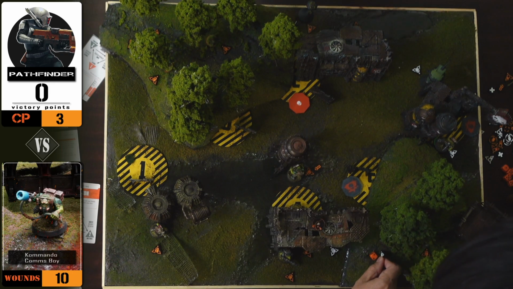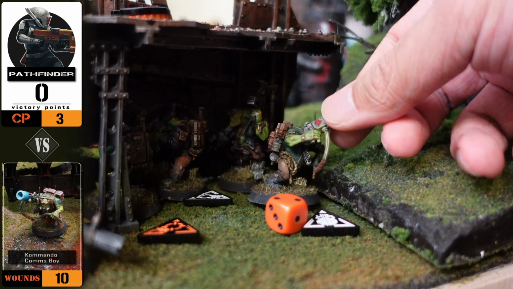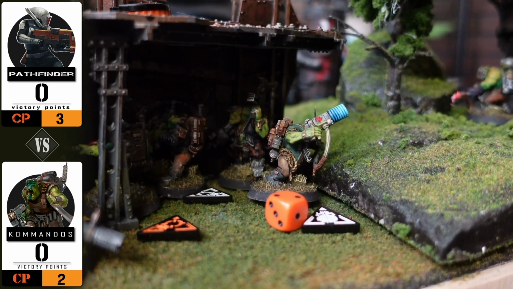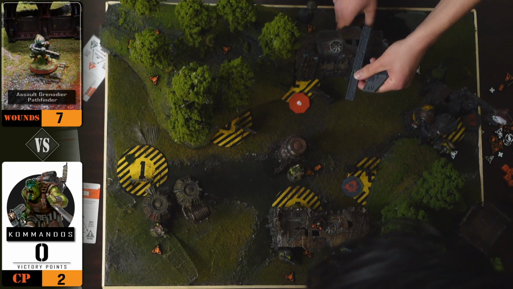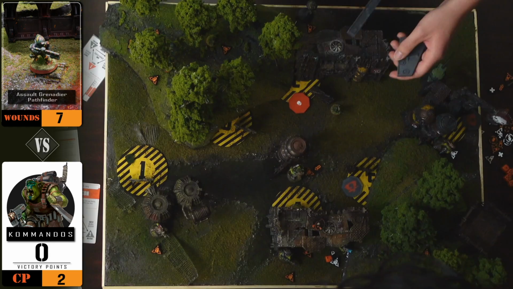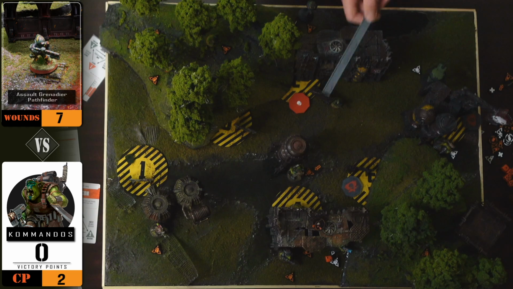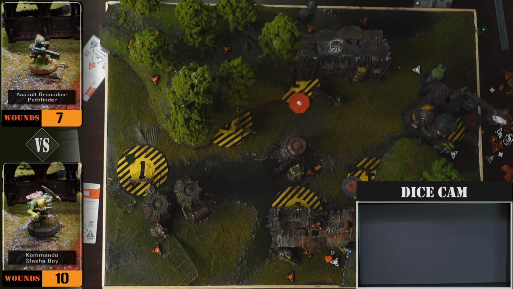Commsman is gonna give an APL to my Flamer, and he is gonna go into hiding. So here's what we're gonna do: we are going to take our Grenadier. He is going to yeet himself out in the open, and we're gonna huck a grenade at your boy. Okay, so hitting on 3s, no rerolls, but we got command points. And mortal wounds 3, AP 2.